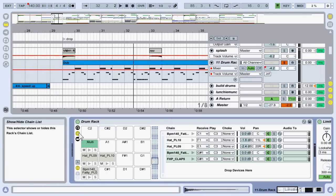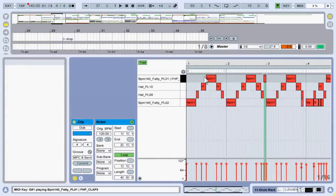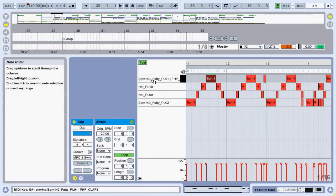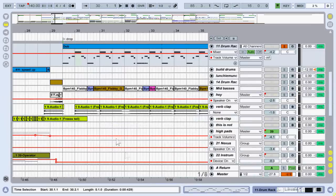So when you go into your list here, ins and outs, you can choose what notes. I've got them both being triggered by the same notes, so they're always going to play together. The benefit of doing that is you don't need to put in two MIDI notes, you can just put in one MIDI note. And you can see here it's BPM 140, fatty, snare and clap. So that one MIDI note is going to launch two.